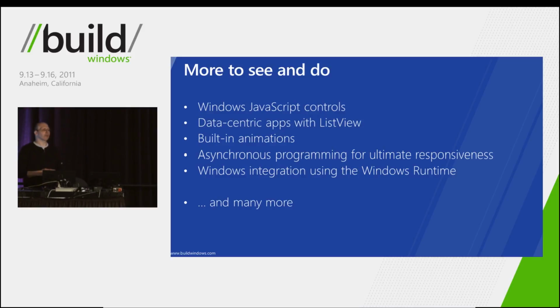There's all that stuff about the built-in JavaScript animations that Jensen talked about in his talk. Then there's asynchronous programming for making your app really responsive, Windows integration using the Windows runtime, using all the Windows contracts that you probably have heard about, and many other things, some of which you can do in Blend, some of which require code, but there's a lot you can do to make an app that is ultra polished and really attractive.